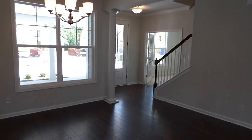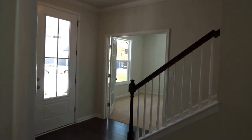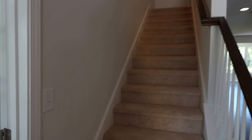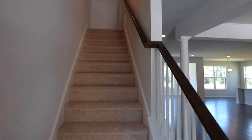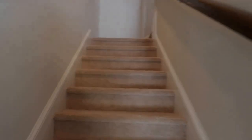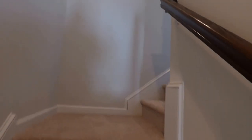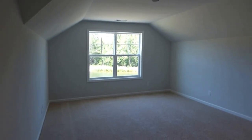And then once the building process starts, oftentimes buyers have me do the walkthroughs for them because they can't come back down from Buffalo, New York, or from Phoenix, Arizona, or London, England, or wherever they're from. They ask me to go through and to then send them pictures, updates. I have to tell you that we've done a lot of closings together with a lot of builders, including D.R. Horton. And so far, the system is working great.